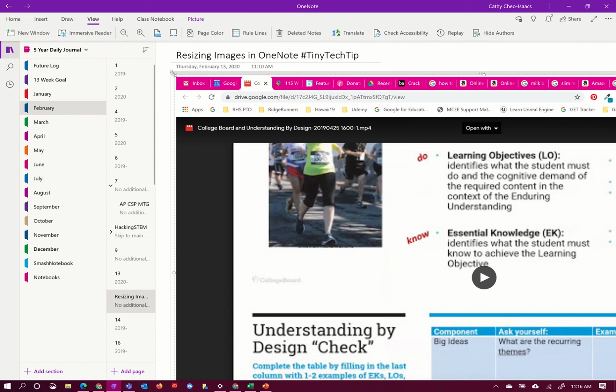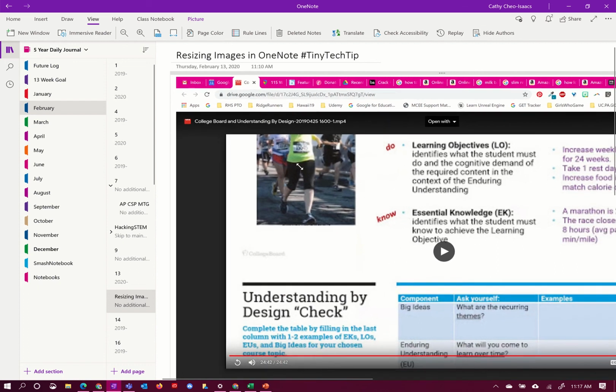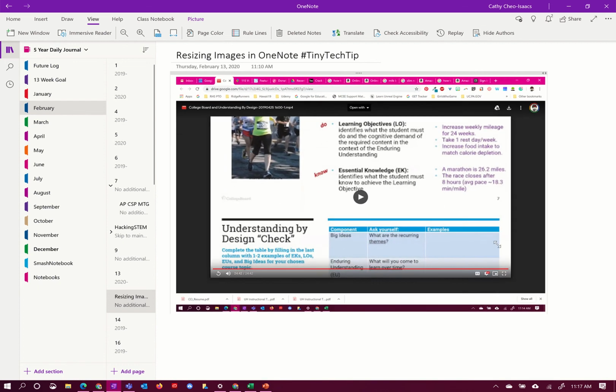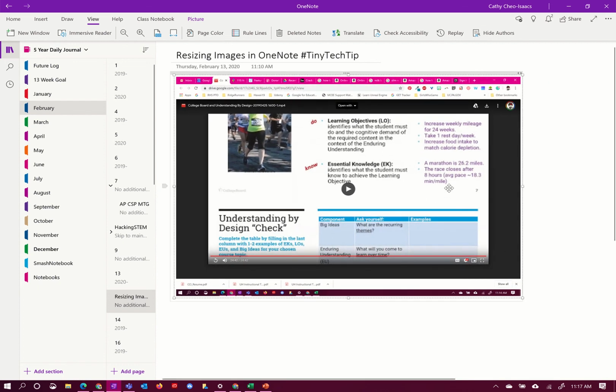corner. So usually in other applications, the corner that you drag or wherever you drag from, it'll reduce the image, and this image would be kind of down in the bottom right corner now. But check this out. I am resizing this image and it's staying in place. That's not what I'm used to.